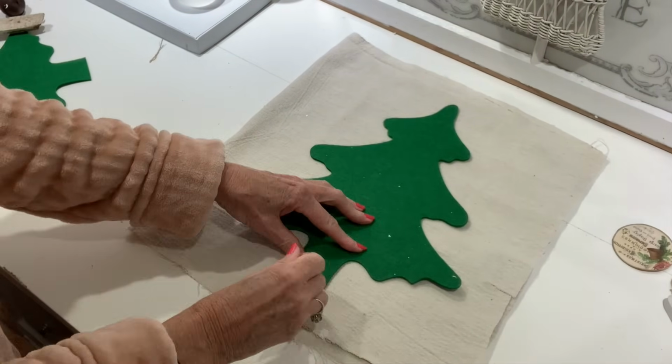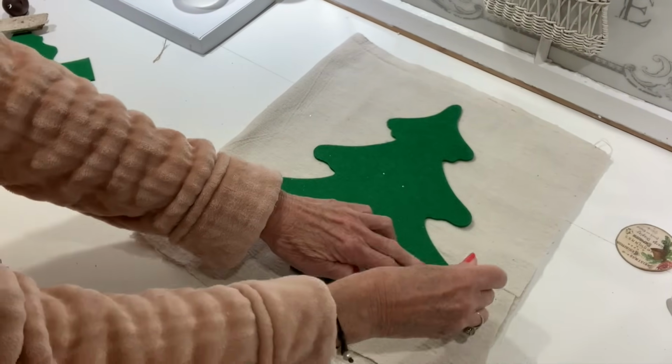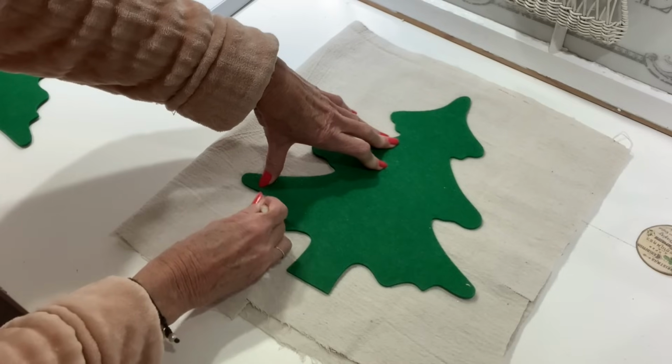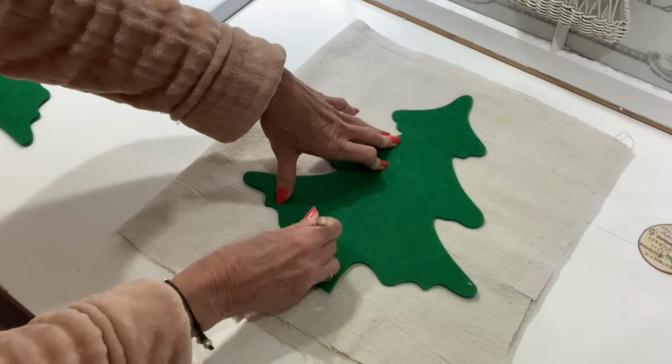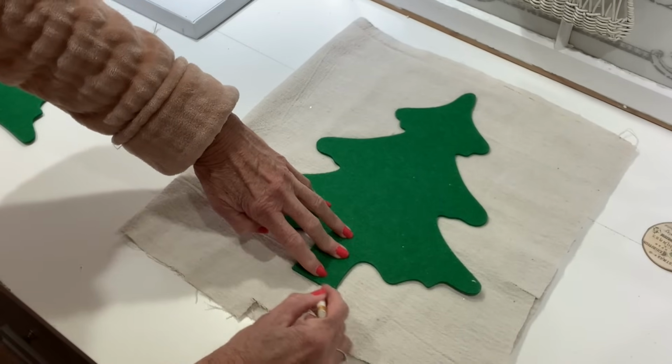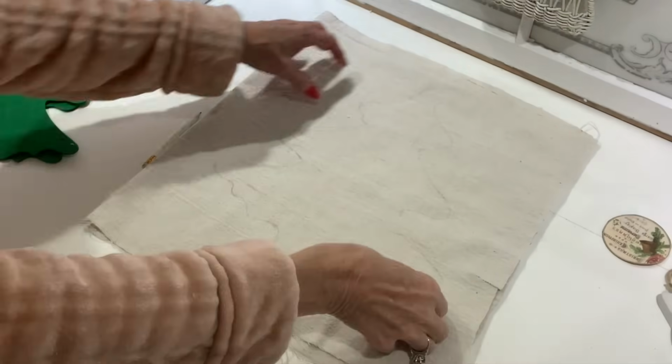Now I'm going to show you some really easy stuffed fabric Christmas trees. I got 2 of these in a pack last year, and I either got these for $1 at Dollar General or I got them at Dollar Tree. But you can take any kind of Christmas tree pattern that you have and use that as a pattern.